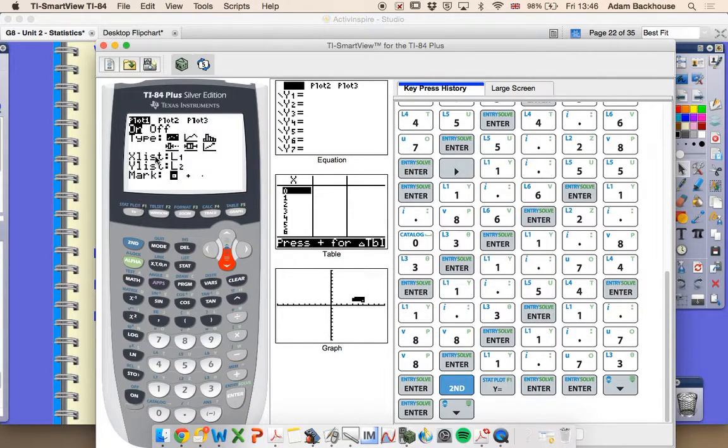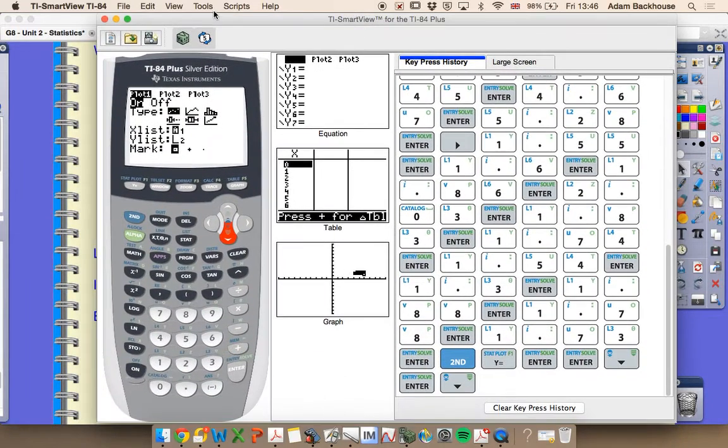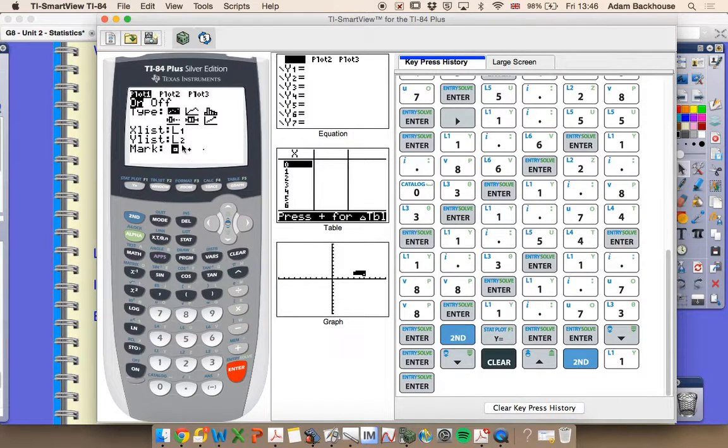Our x values, we're putting long jump on the x-axis, which is stored in list 1. Maybe that doesn't say anything at the moment, maybe it's empty for you. So what you're going to need to do is press list 1. List 1 is above the 1 key in blue. So once again, we press the blue, the second function, and we enter list 1. We want list 2 in the Y. Okay, so this all looks ready for me.